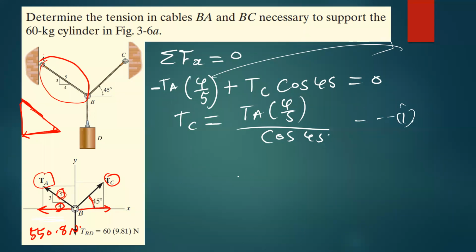And then we move on to the y component. So we say the summation of forces in the y should also add up to 0. So in the y, we add all the forces that are in the y. We have the y component of the cable AB. The y component of the cable AB is facing up. It's facing up when you check there.